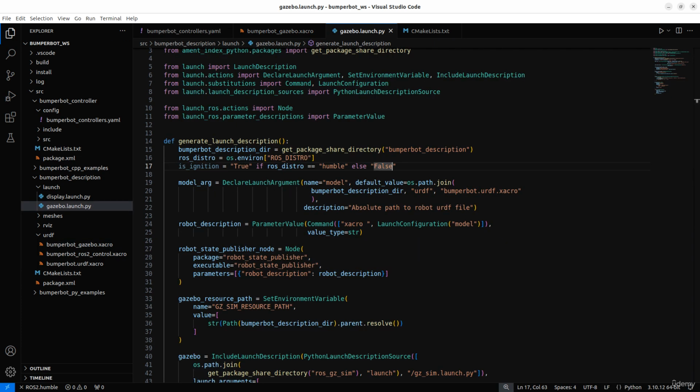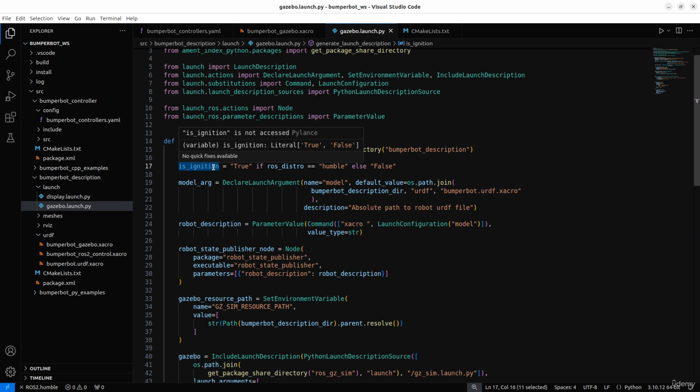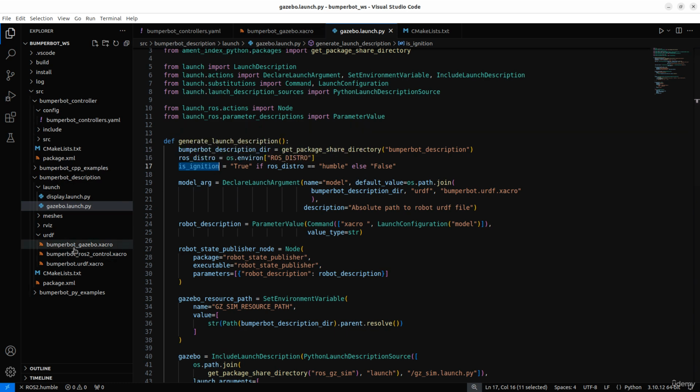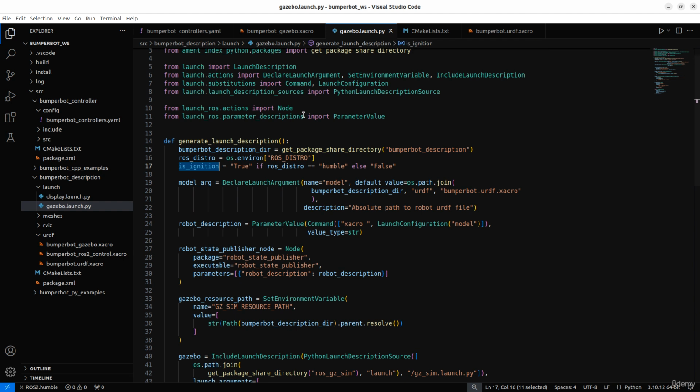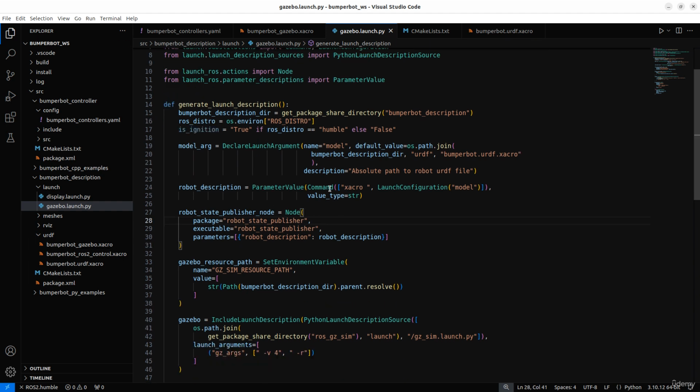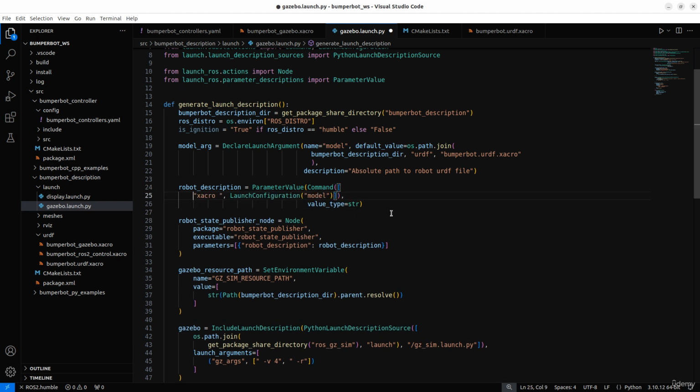Perfect. So let's go back here, and if you consider the advice of Visual Studio Code, it is telling you that this variable is still unused, so we still need to use this variable, and actually we need to pass this one to the Xacro, so to the URDF model. So what we want to do now is to use this variable that we have created, and set it here, in order to update the value of this argument. In the launch file, where we are loading the URDF file is here. So here is where we are using the Xacro command in order to load our URDF model. Let's organize this one a little bit better.